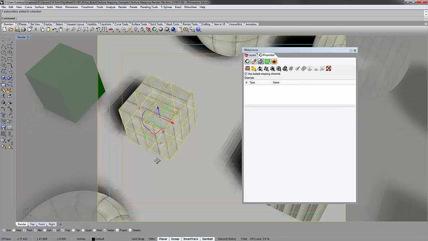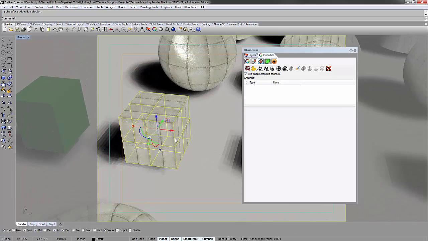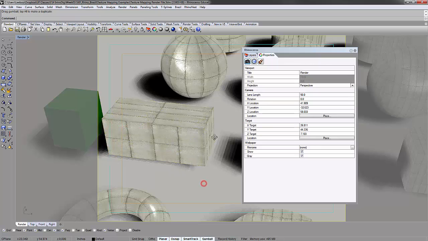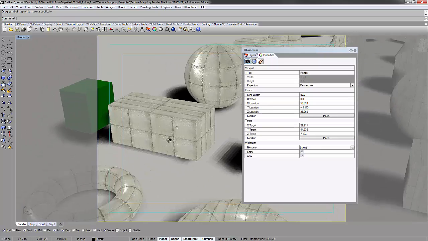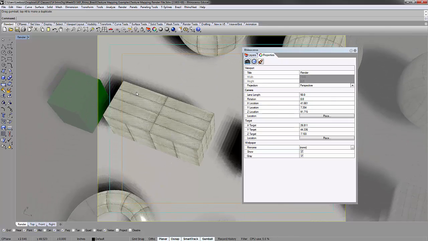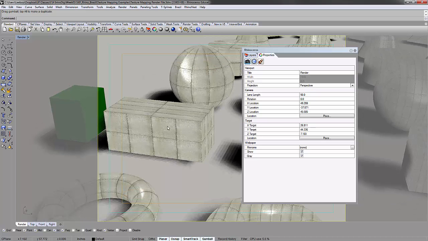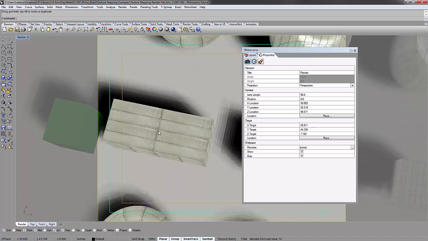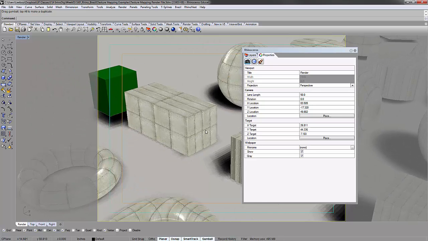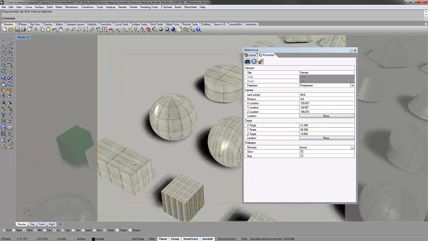And so in this case, for example, if I non-uniformly scale it, this is what happens, right? These get more square, but then these get elongated because it's trying to fit the same 8 tiles to the surfaces, regardless of the size or the proportion of the surfaces. And that's the big problem.